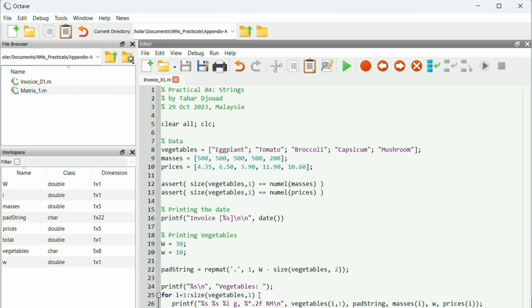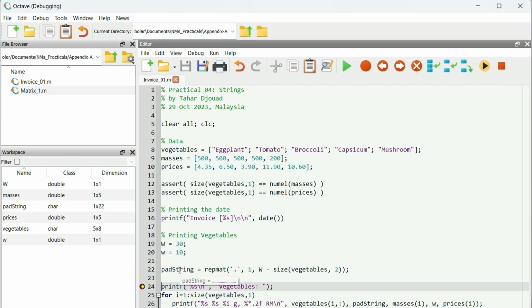For example, I want to see the content, the value of pad string. So I will put a breakpoint just after the padding string, and I execute. It has executed all these variables till here, and you can see the value of pad string.